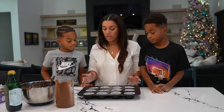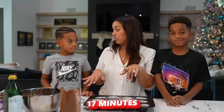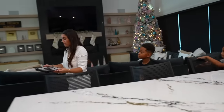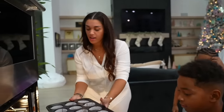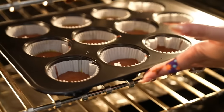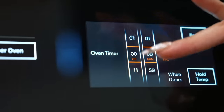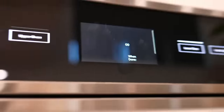So now we're going to put it in the oven at 350 degrees for about 17 minutes, okay? Okay. So come on, boys. Let's go put this in the oven. All right. Come over here. All right, DJ, you want to pull it down? All right, hot, stay back. We're gonna put it in the oven like this. Close it. All right, and then we're gonna do it, like I said, for 17 minutes, guys, okay? So we'll keep scrolling till about 17 minutes. All right, we'll do right there. All right, and then we have to wait.